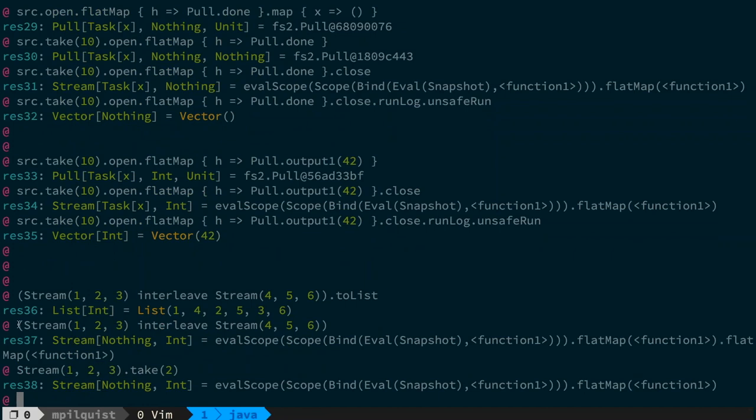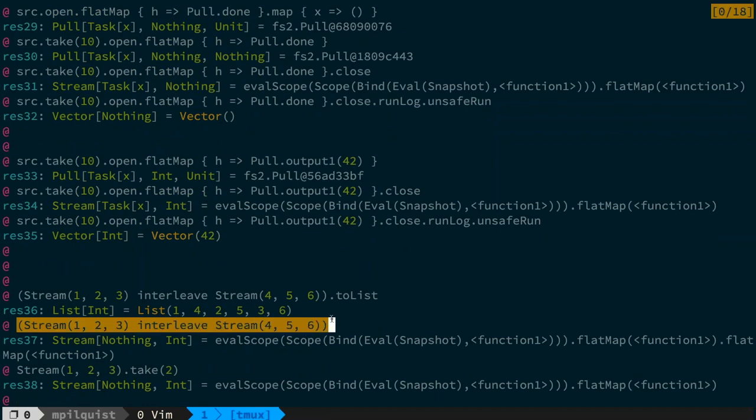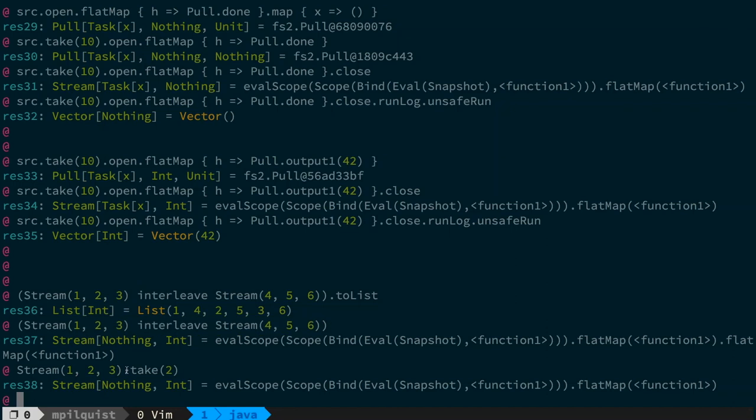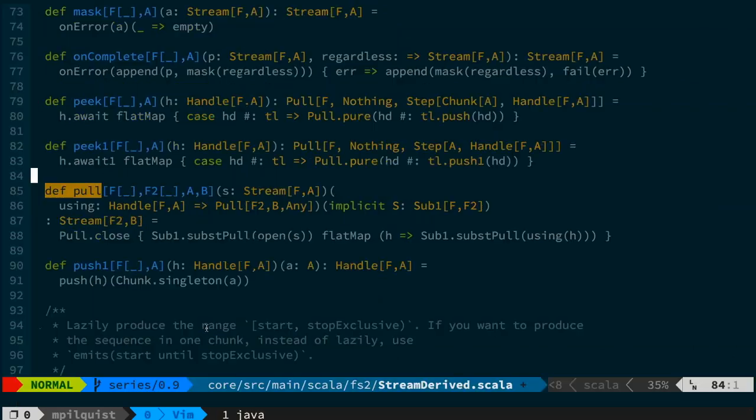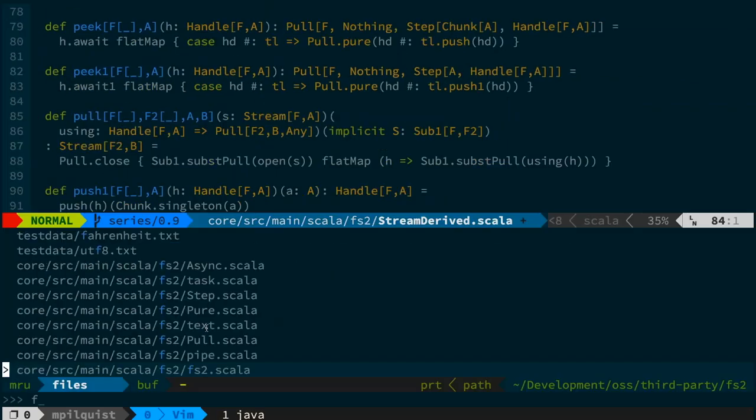Interleave sort of feels like that, but we've got two streams that we're combining in some way to generate a new stream. And so just like the fact that take was defined as syntax directly on stream, interleave is defined as syntax on stream. That's really implemented with another primitive, which is pipe2.